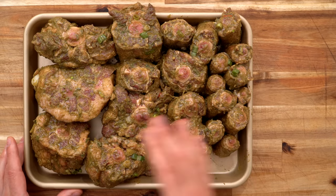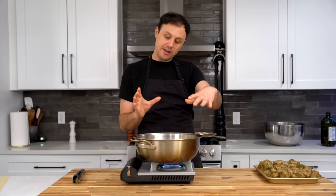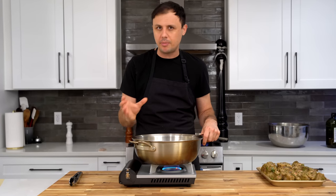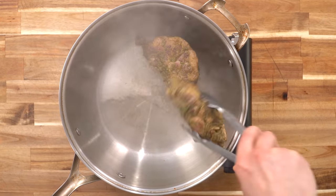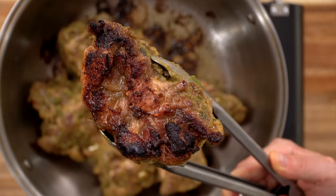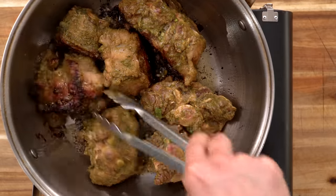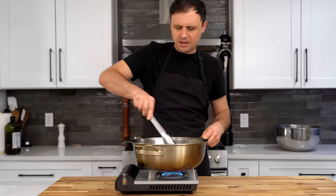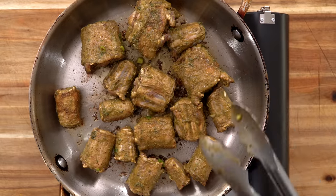All I've done now is separate my oxtails from all the vegetables — and absolutely do not throw those away, they're going in the stew, just not right away. I've got a pot-pan hybrid right here that is big enough to hold all my oxtails. Bringing that up to medium-high heat, adding a little bit of cooking oil, and we're going to sear these all off. I've had these going for about four minutes on this side — I'm really trying to get them nice and dark and colorful before turning to a new side. I'm also cooking all the little pieces in a separate pan just to accelerate the process.